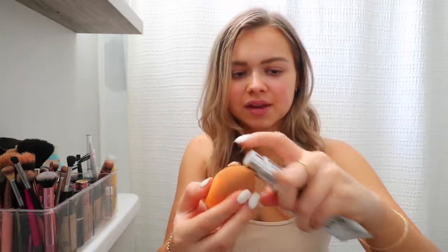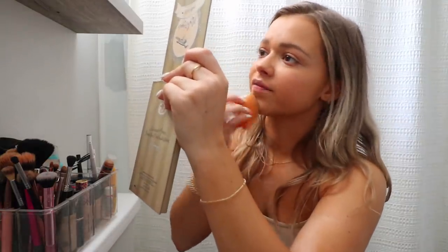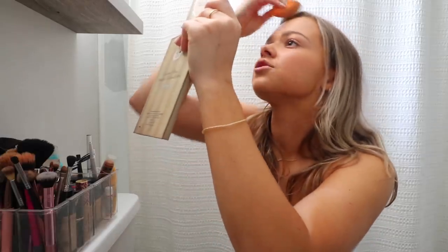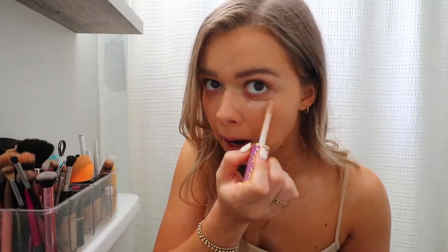For my face, I'm just going to do a little bit of my recent favorite full-coverage moisturizer by IT Cosmetics. It's got SPF 50. I pump it onto my beauty blender and blend it in. It just kind of covers the little bit of redness and discoloration — especially because I need to redo my tan, I've got some blotchiness. I feel like this moisturizer, no matter if my tan is faded or fresh, it kind of almost oxidizes and just matches your skin tone. I have it in the shade medium and it always matches and I can always blend it and make it look good. Then just a tiny bit of concealer under the eye — let that sit for a second before blending it in.